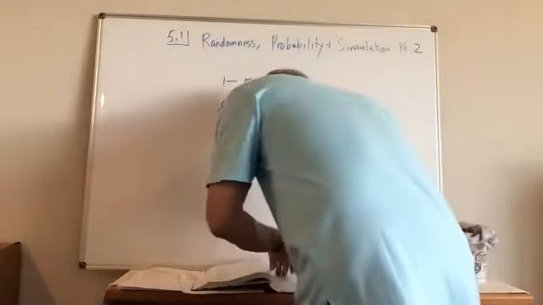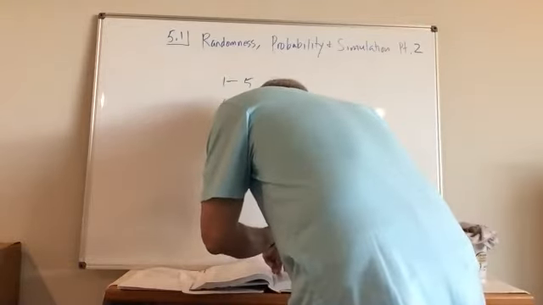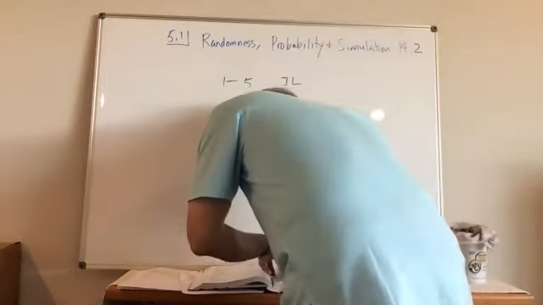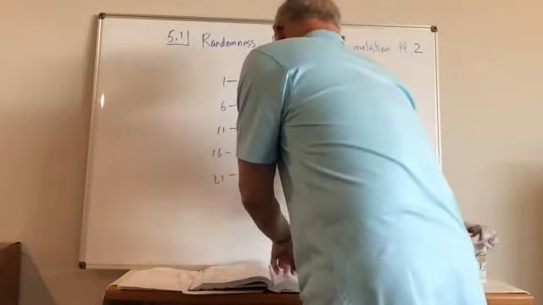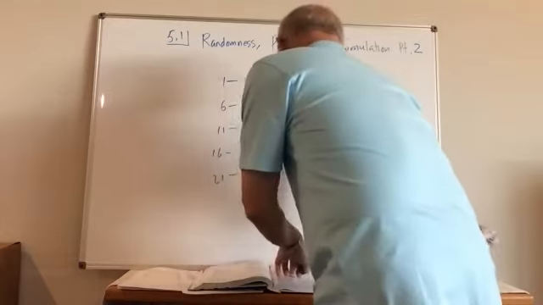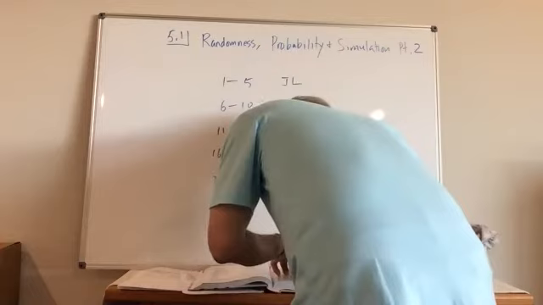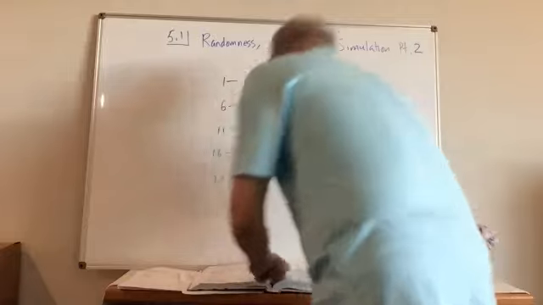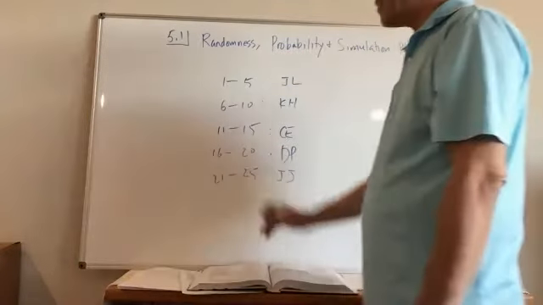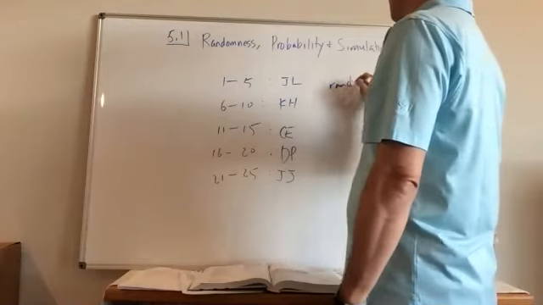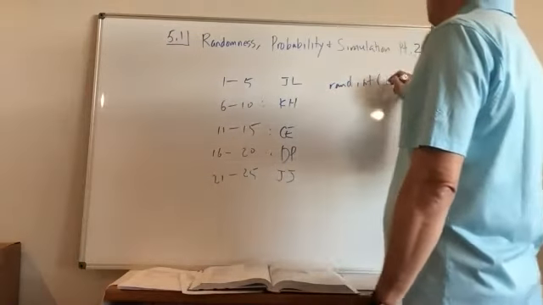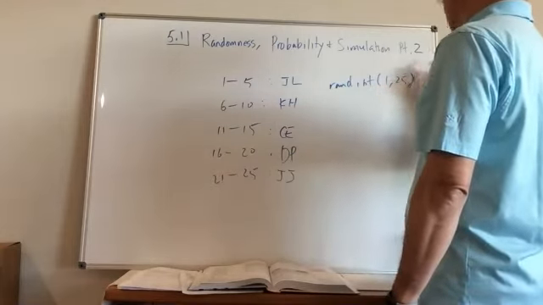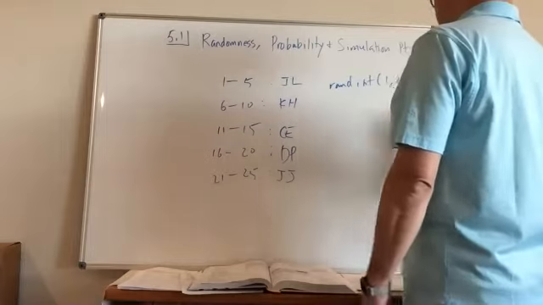And the first guy was, I don't know who, Joey Logano, Kevin Harvick. And then you have Chase Elliott. Then you have Danica Patrick. And then you have Jimmy Johnson. Okay? So you would set the numbers up like this, and you would do a random integer from 1 to 25. And you would just do one at a time, right?